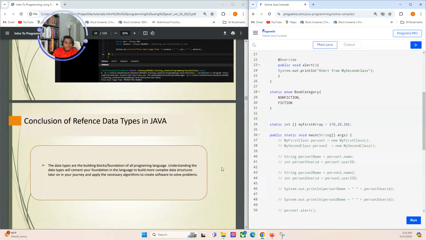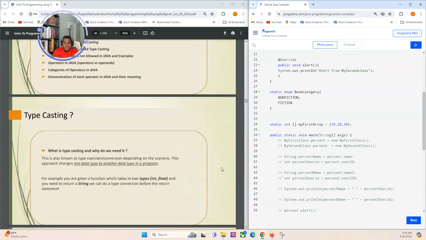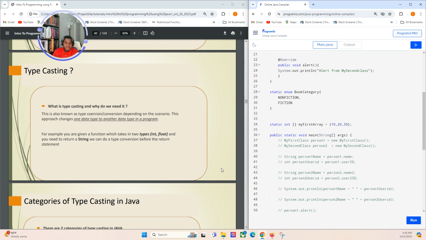The next time we'll pick up on typecasting and then move to operators. We looked at declaring and initializing, then we'll look at how to typecast these data types. How do we move from one data type to another in the compiler and the programming language, and how do we mix them?